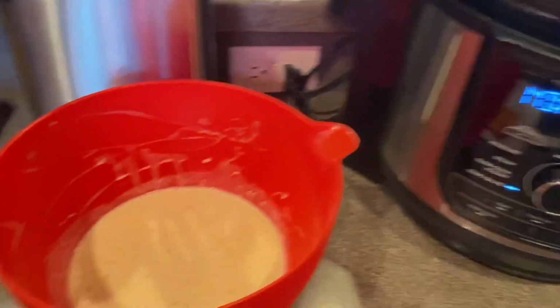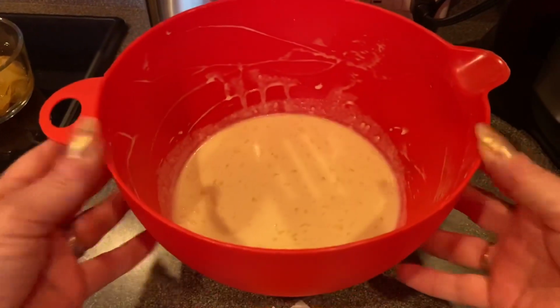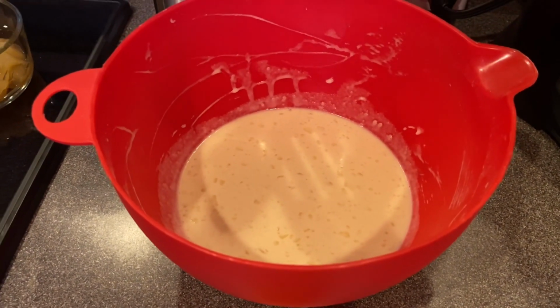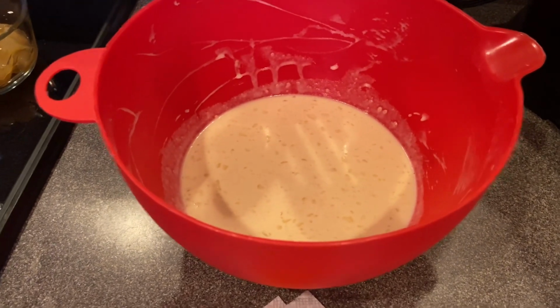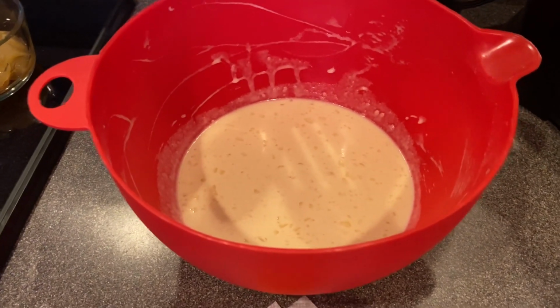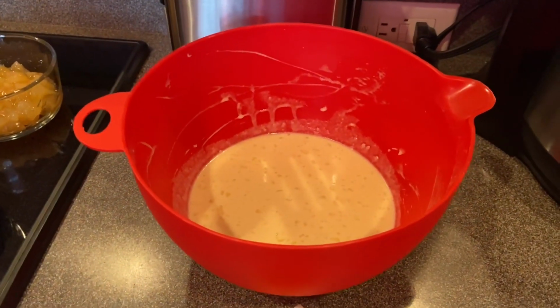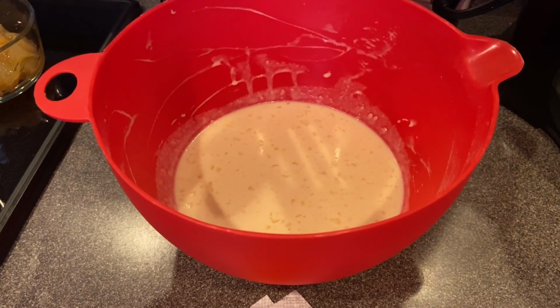Now, in the meantime, you guys clearly know that crepes can be made on the stove in a skillet. And traditionally, that's how they're made. But I'm just one of those people that figures if I can make it in the Foodi, then why not give it a shot? So that's all this video is for, just to show you that you can make these in the Foodi, but naturally you can make them on the stove as well.